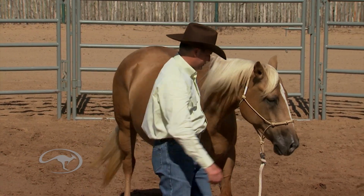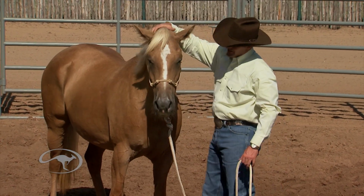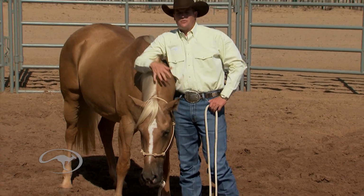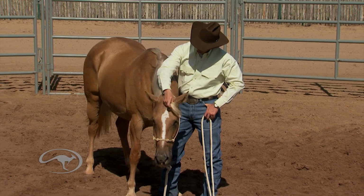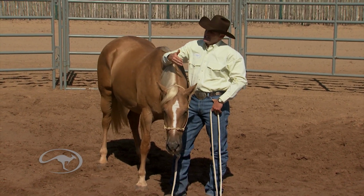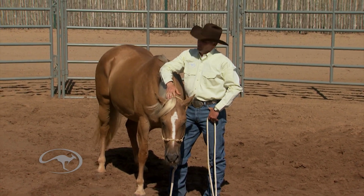When you can get a horse to stand still and be hobbled without any resistance, without them panicking, you'd be amazed at how much more submissive the horse gets, okay? If I've got a wild horse, a horse that's very wild and untrusting, if you can get that horse to lay down, you can teach him how to lay down. When they get back up, it's amazing how much more submissive a horse gets.